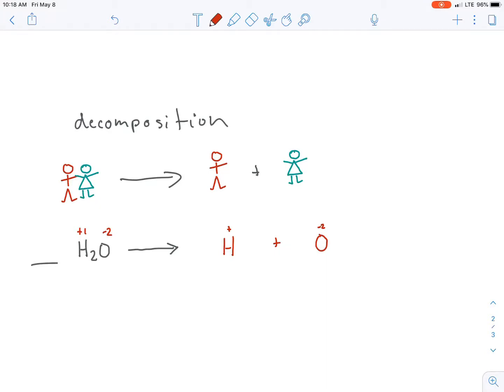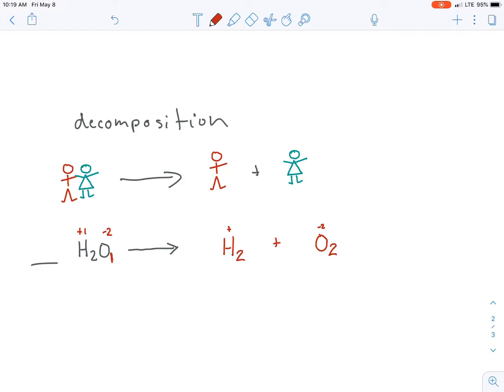But I do know that H was diatomic and it needs a 2 down there because it's diatomic. And I know that oxygen is also diatomic and it needs a 2 down there too. Remember, diatomics only have to come in pairs when they're by themselves. When they're not by themselves, like over here, like the O on H2O, it doesn't have to be in a pair because it's already attached to other things. It already has something else filling up its shells. That's all about filling your shells, right? Okay, now that's done. Let's find something different.